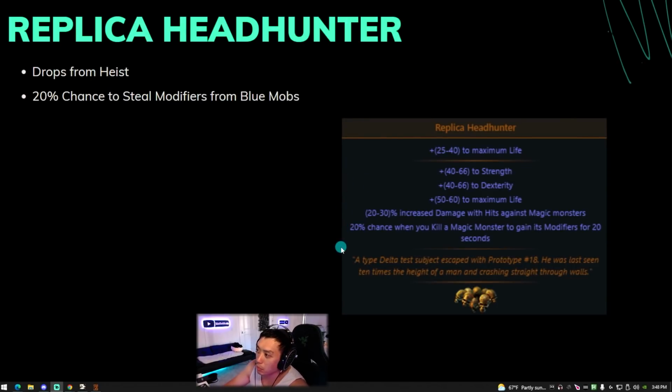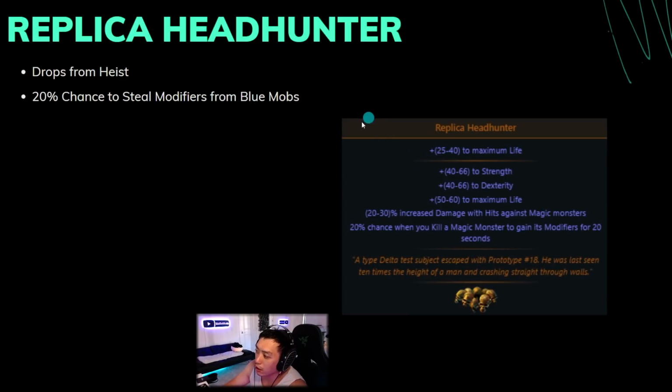But basically, the main difference between Replica and real Headhunter is that this line exists. So it still has the strength, it still has the life, and this line is also different. So you have increased damage with hits against magic monsters. That's actually probably worse than rare monsters because who needs help killing magic monsters, right? But you have a 20% chance when you kill a magic monster to gain its modifiers for 20 seconds.